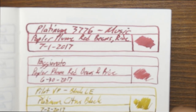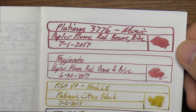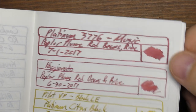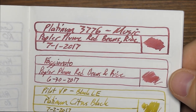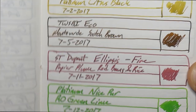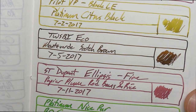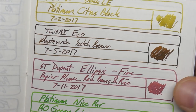At the top of the paper hierarchy for fountain pens, you have Tomoe River. It's not my favorite because it takes a long time to dry, but it brings out every bit of shading and any possible sheen. This looks really nice — especially out of the music nib, because more of this ink is better. I also have it in my S.T. Dupont Ellipsis, a fine nib and a very wet pen, so you get a lot of color even with a fine nib.